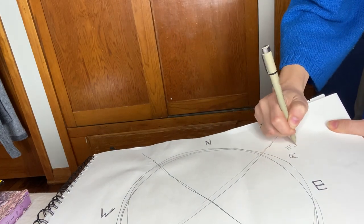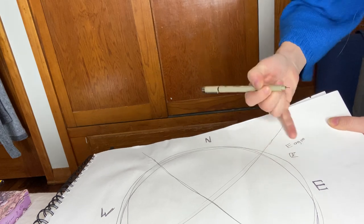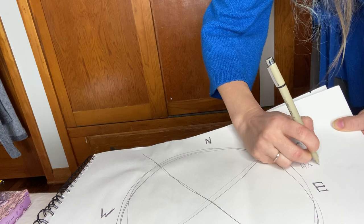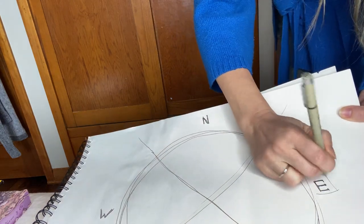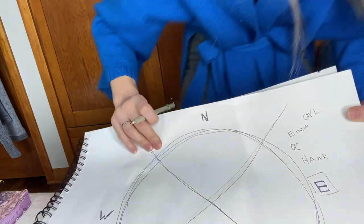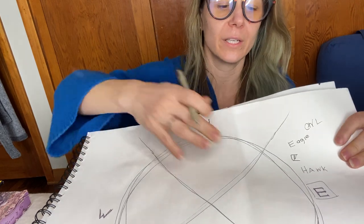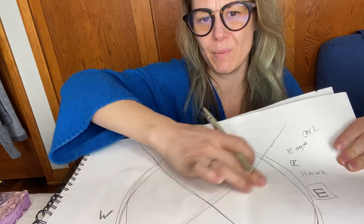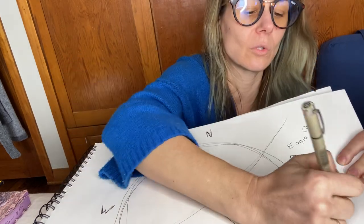So you can draw while you're doing this — the hawk, the owl. Any type of winged creature goes in this section. If you like any winged creatures, you might want to draw it here as a symbol, especially if you're a spiritual person. Maybe even the dove. If you're religious, your east might be more full. If you're an atheist, it might be more like nature and hiking stuff. This is the spirit or the soul.